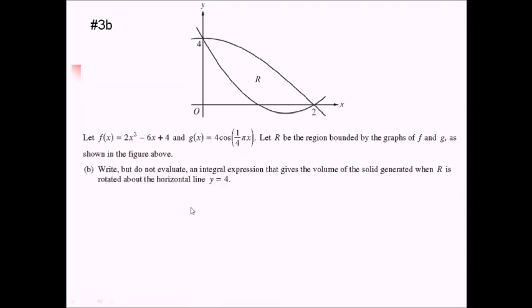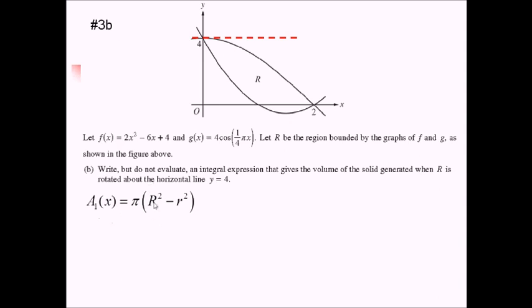For this next part of the problem, they want us to write but not evaluate an integral that gives us the volume of a solid of R being revolved around the horizontal line y equals 4. So I'm going to draw that on here so I have a visual of what I'm doing. That's up here. If I'm revolving around this line, that means I have a space between my axis of revolution and bounded region. So I'm going to use washers for this. I'm going to say A of x equals pi times big R squared minus little r squared. And I'm actually going to write A sub 1 of x because I'm going to do another area cross-section formula in part C, and I don't want to mix it up with this one.